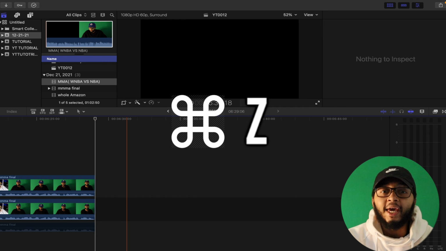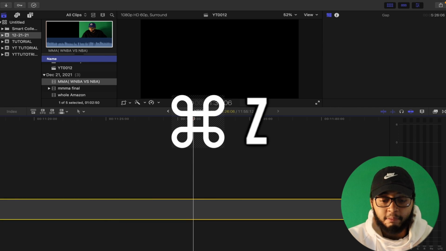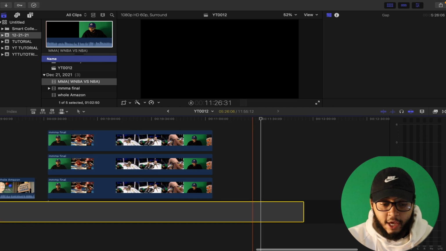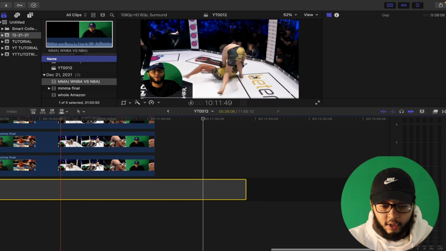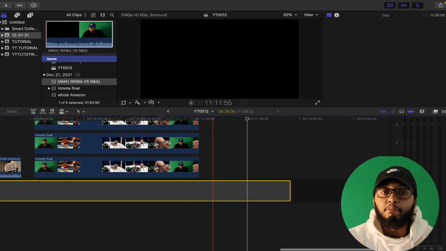Next, Command Z. Command Z is basically the undo button in Final Cut Pro X. Command Z, we're gonna bring back that space, and then we're gonna use Command minus, over here next to Command plus, and that's how we're gonna zoom out. Zoom out just like that, and we have everything that we have on the timeline as before. Zoom out some more, and then we're gonna zoom in, and we're gonna press B.